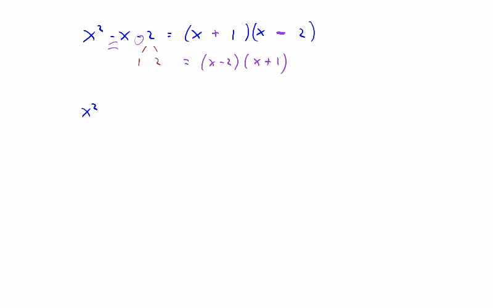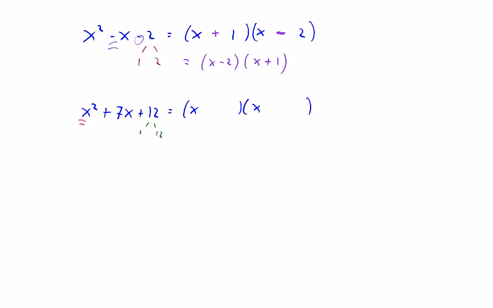Let's consider x squared plus 7x plus 12. Once again, we're only considering cases in this video where we have one x squared. So once again, we know that we must have an x and an x for the first terms of each factor. Now we have to consider the possibilities. This one's going to be a little bit more complicated. 12 could be 1 and 12. When you look at 1 and 12, though, there is no way to add 1 and 12 to get 7. And there's no way to subtract 1 and 12 to get 7 either.